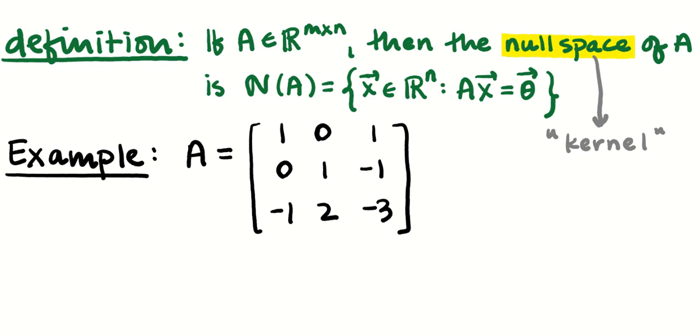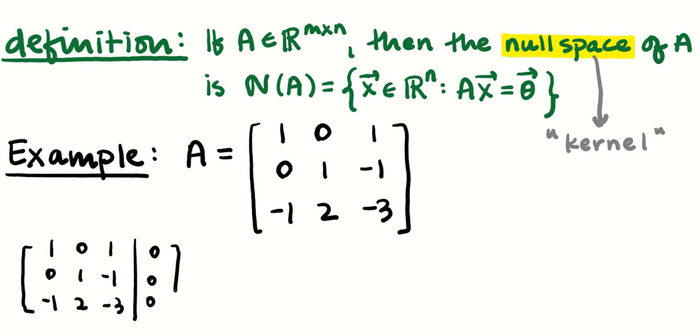But let's go and compute a couple of these. So for example, let's find the null space of this matrix A. I'm going to find that by solving the system Ax equals 0. So I'm going to take A, augment it with 0, and row reduce. I'm going to add one copy of row 1 to row 3, so I'll get 0, 2, negative 2. I didn't change anything here. 1, 0, 1.